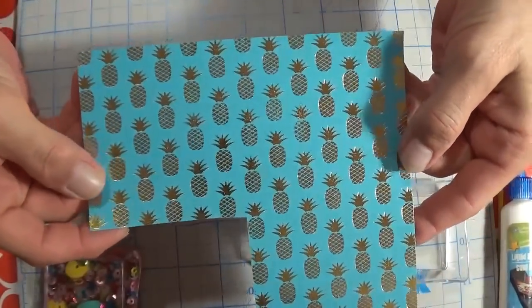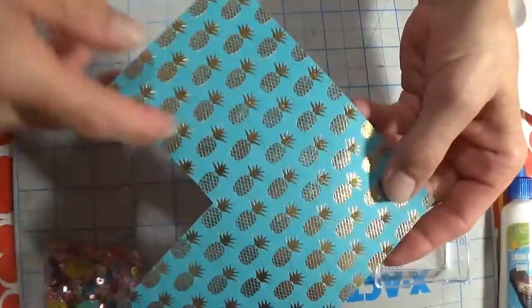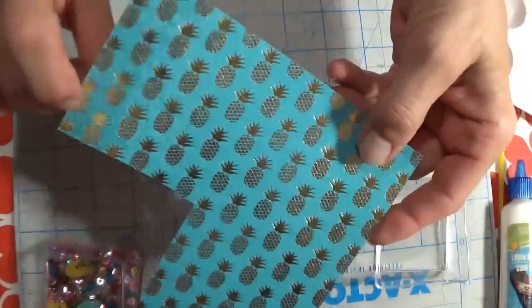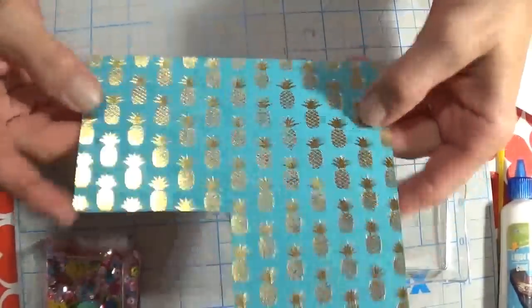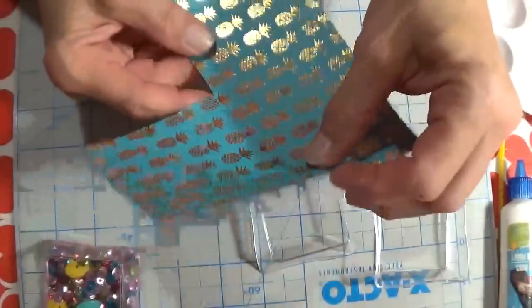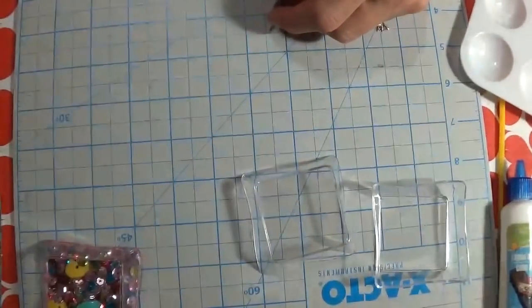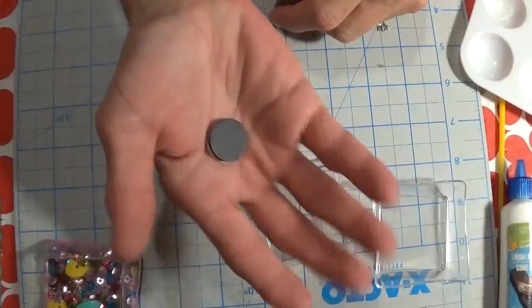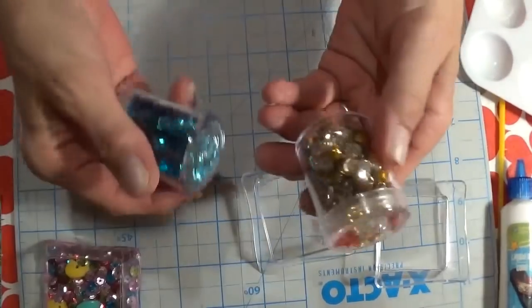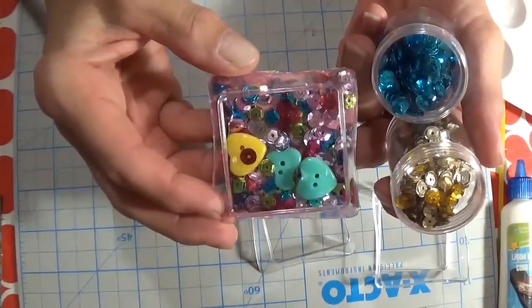You don't actually want scrapbook paper, you want cardstock or a little bit thicker. Now I've chosen this pineapple bluish paper. It's not real thin, but it's not real thick like a cardstock. And then you'll want a magnet, and you can buy a package of these at Walmart. Some sequins, or like in this case I put heart-shaped buttons inside.